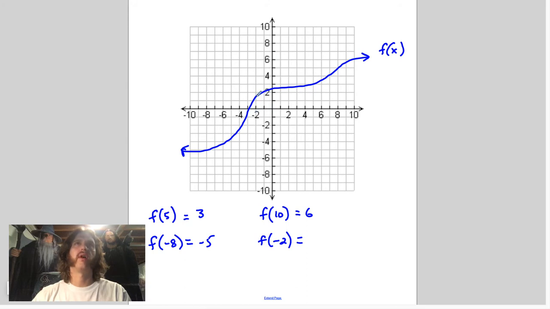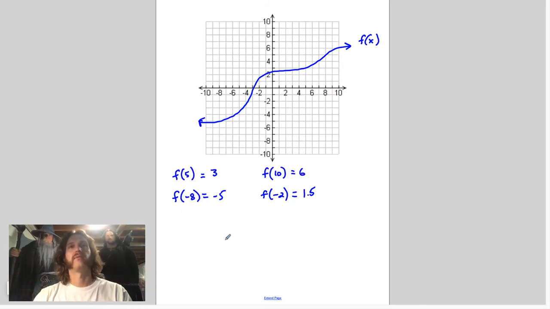Oh, that's a little harder. It's not really on a grid line. It's hard to be sure, but just for the sake of the video, we'll say that we're at like 1.5. So the value of the function doesn't have to land on a grid line. Right here, it looks like we're at like 2, and then 2.5, and then maybe a little bit more, 2.6, 2.7, 2.8, 2.9, and then we're at 3. So you can see it slowly climbing, so you might not get a perfect answer when you figure out the value of the function at a number.